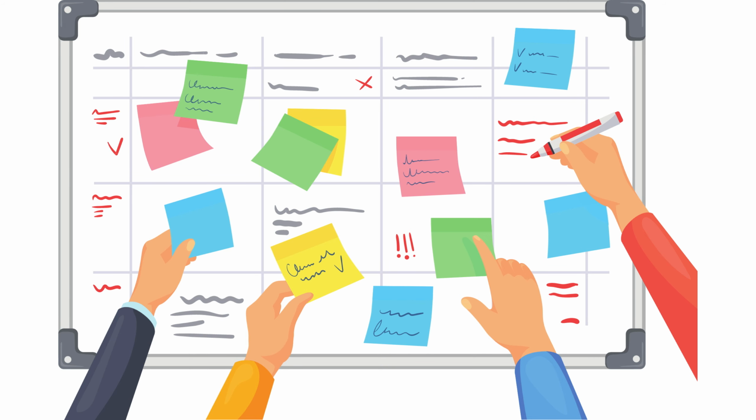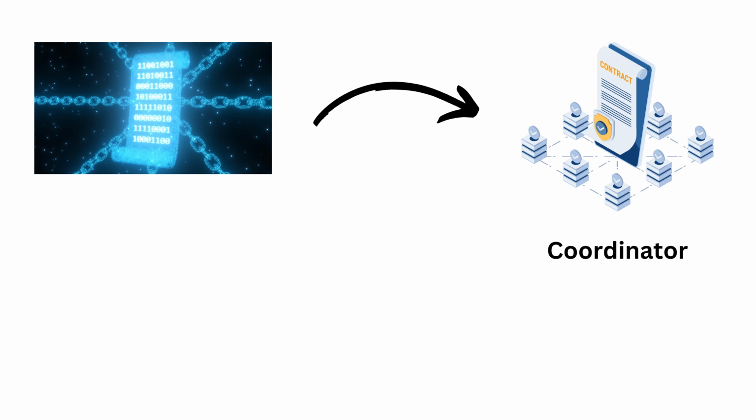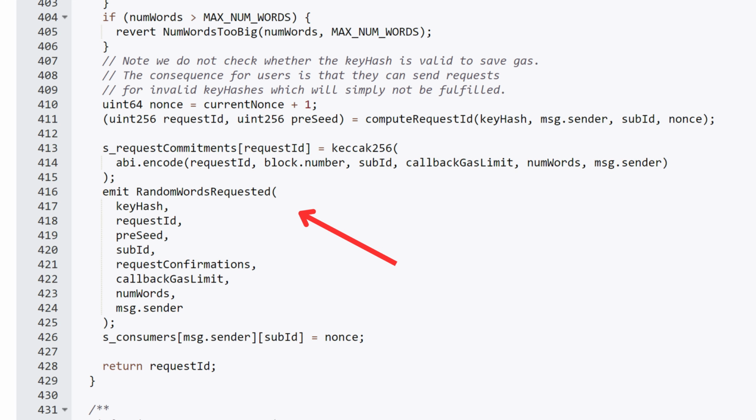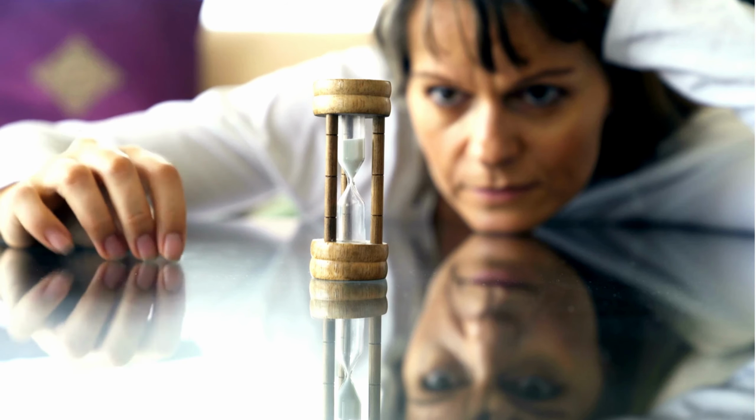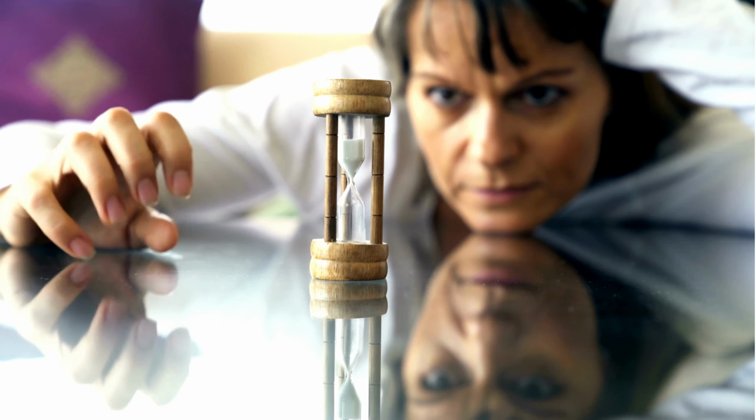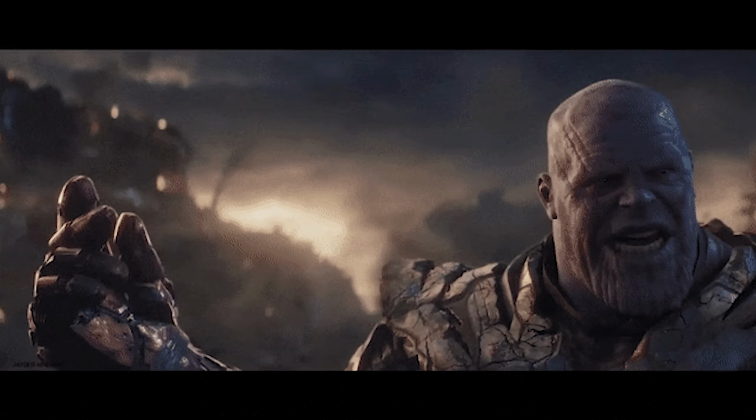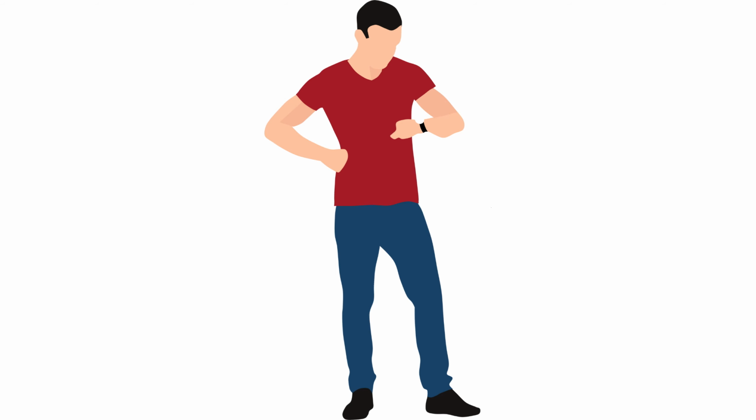Here is an overview of the general process of getting back an actual random number from Chainlink VRF. This whole process is initialized by your contract calling the request random words function on the coordinator contract. This function returns a request ID that uniquely identifies each randomness request. Triggering this function results in the emission of an event that notifies the off-chain Oracle network of your request. The network then waits for a few blocks and returns a random number. And yes, it is inevitable that the random number is generated after a short while. The process is not instant.